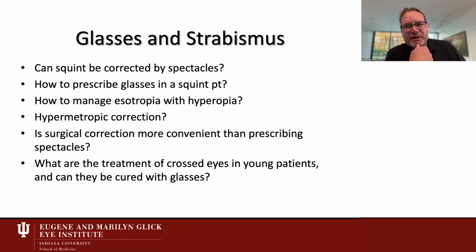Before I move on, another question came up about prism. In kids, I will almost never use any prism correction because they're very good at suppressing. They generally don't need it, and generally their angles of strabismus are quite large. From a practical standpoint, how much prism can you put in glasses and have people tolerate? That number's around 8 to 10 prism diopters. Now, I certainly see people wearing more than that, but it doesn't work very well. You can't see well, there's distortion, they don't like it, it's heavy. So from a practical standpoint, prism in glasses is limited to smaller numbers, around 8 to 10 or less prism diopters.